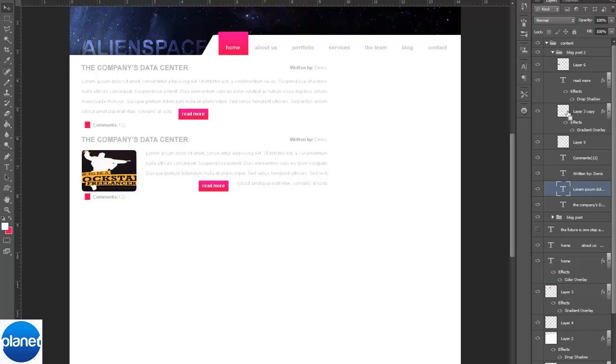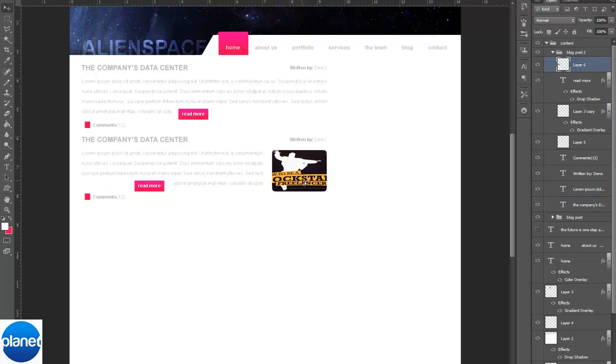See, this is why it's always good to name your layers, so you could find where everything is. In this case, I definitely should have done that. Okay, grab your image, shift that to the left.